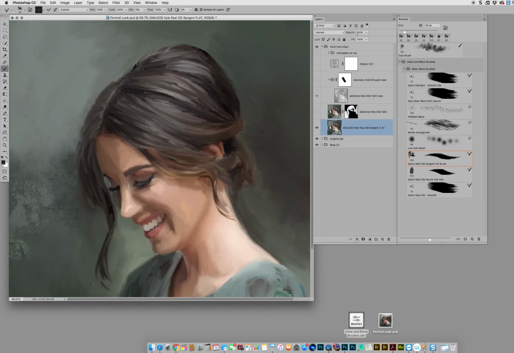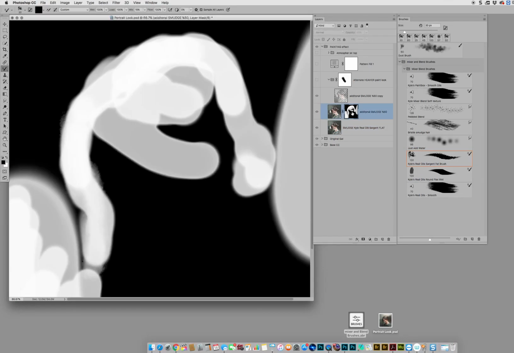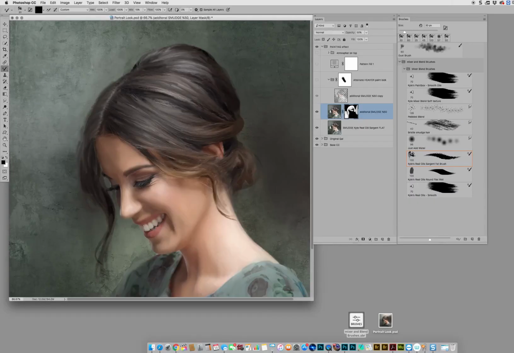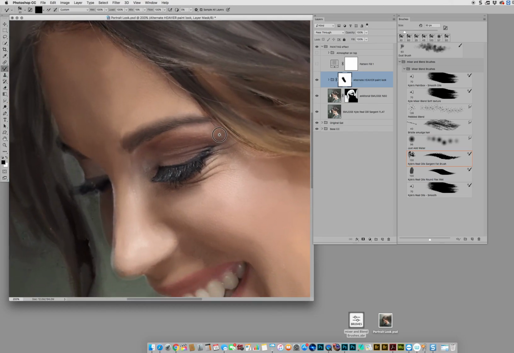So what I did is I reduced the opacity to 50% on the layer, and then I duplicated the layer again at 50% opacity, only this time I very loosely painted it back in only in certain areas. So effectively what I was doing is adding paint back in. I wasn't repainting it. I was just using the layer I had already done. And then up here I did once again an alternative heavier paint look simply by adding more paint. And then at the end of this, I kind of liked the result. I thought it was pretty fun.